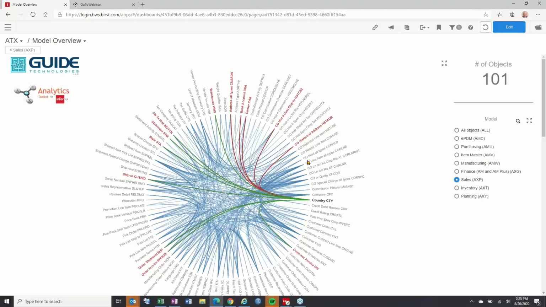It'll actually highlight all the different elements around the box telling you exactly what is happening. Or you can go the other route and select specifically a value, and it will bring up the relationships as you click on these throughout. So we have taken the time to make sure that when you install ATx, it's building a model that has built all the relationships for EPDM, for purchasing, for item master information, for manufacturing, for finance, sales, inventory, and planning information. So it's not that you're just getting a sales cube or a finance cube. You are getting a fully interrelated application where you can go after all pieces of information based on the keys that are associated to us through IDF.